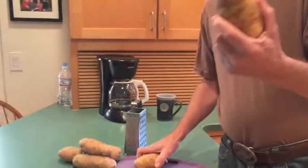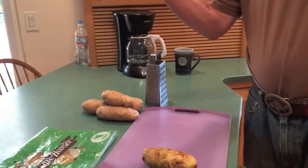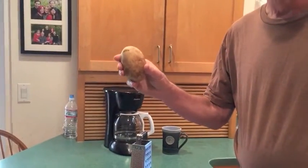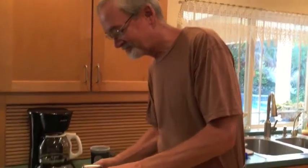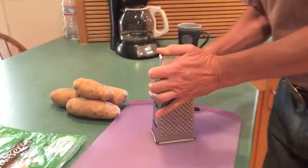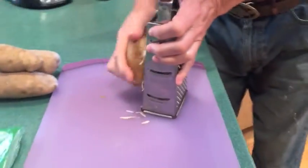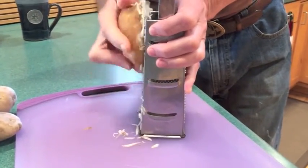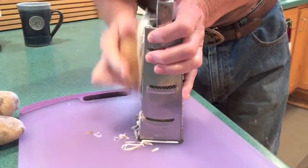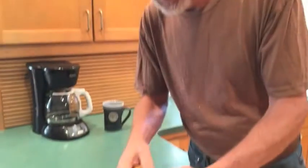So this is a regular russet Burbank potato, and this is one of these new white russets. And so I'll grate them now. Okay, and now I'll grate the regular russet potato.